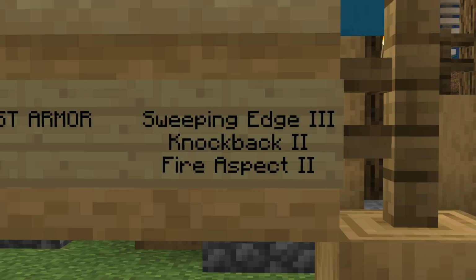Fire Aspect 2, I hear, does more damage to yourself than it does to enemies, because it burns them, and it also makes Endermen hard to hit because they'll teleport around. People just say that these enchants are probably not worth it, but I want them all. I don't care what people say.